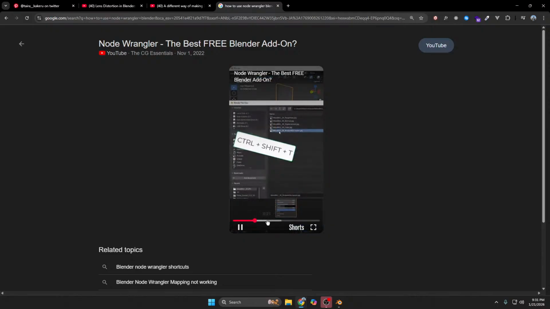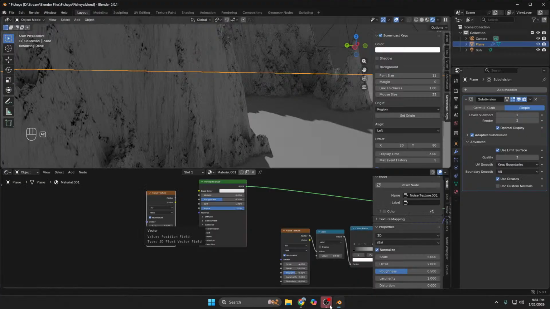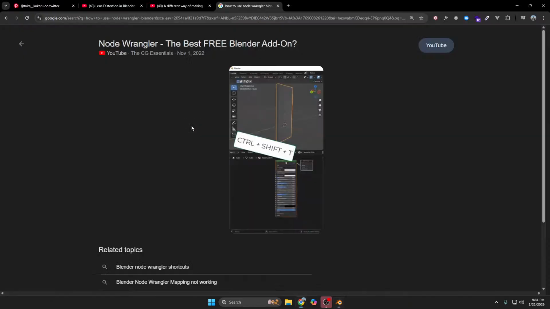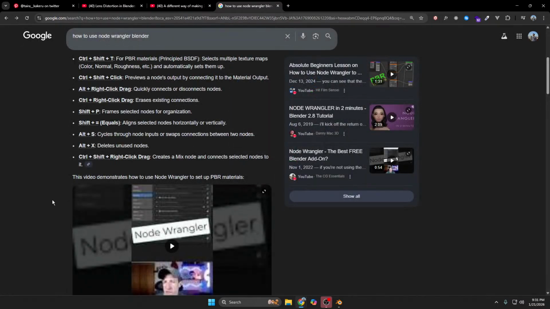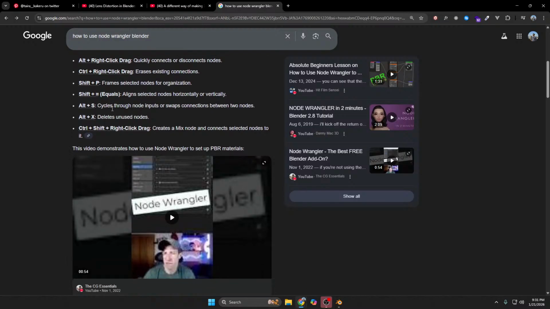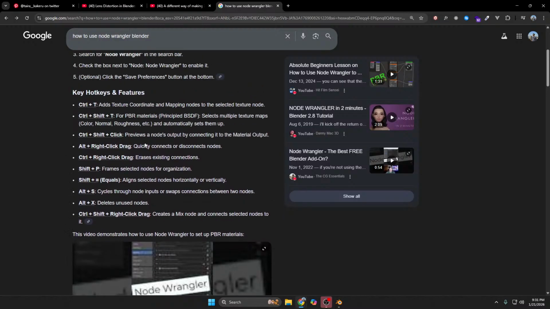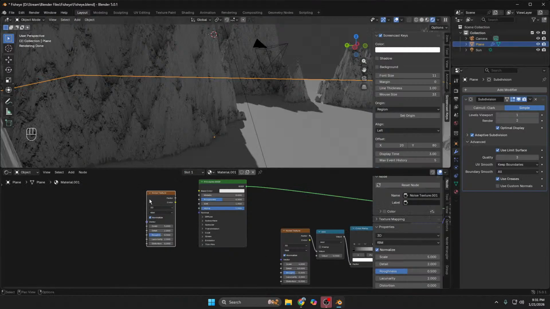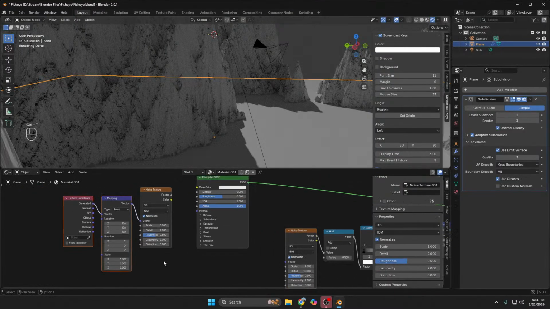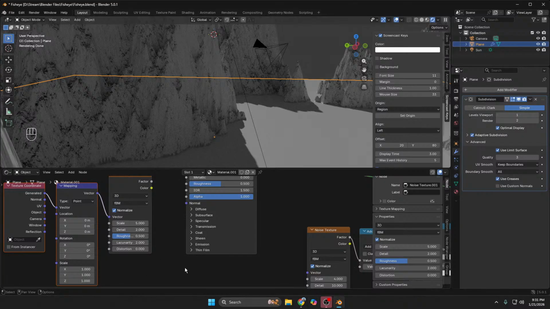Control Shift T. Control Shift T. What did that do? Huh? Nothing. Okay, Control T. Let's go.